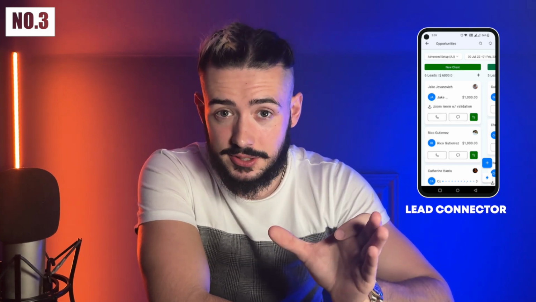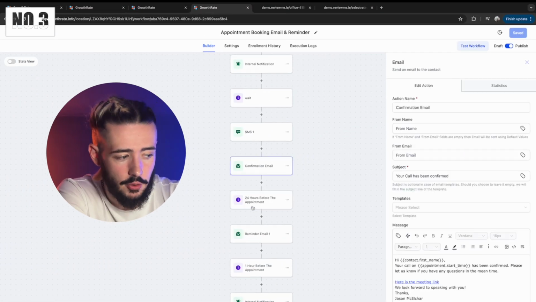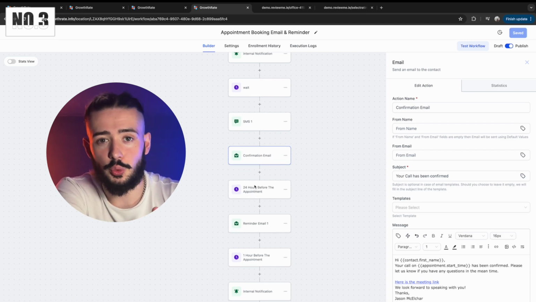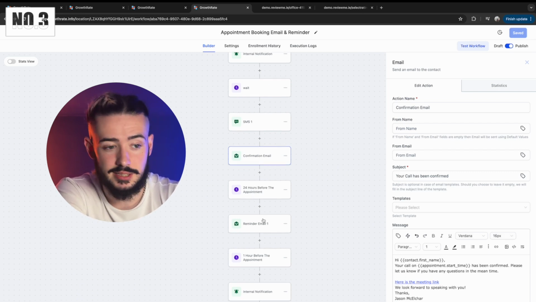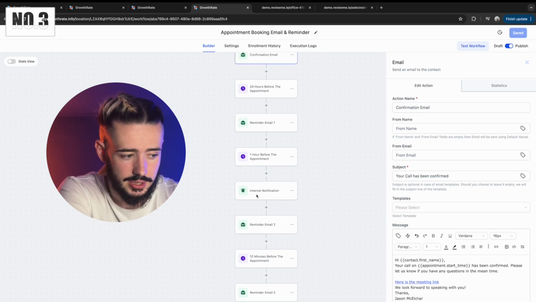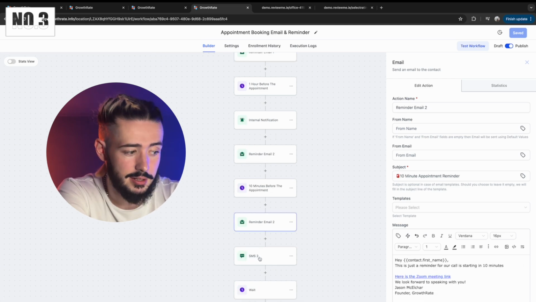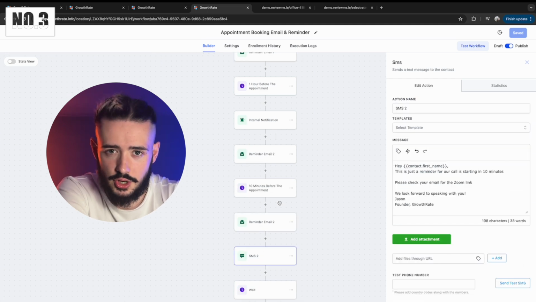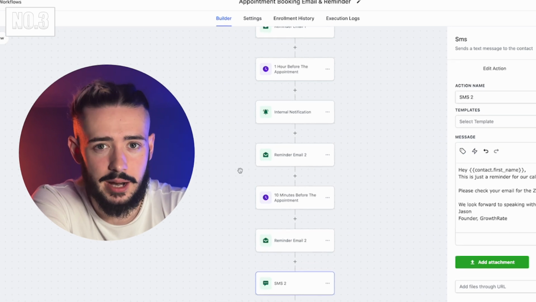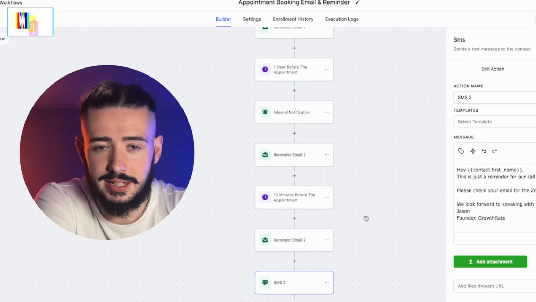It's called Lead Connector. It's their white labeled mobile app. This is great because your clients don't actually see that it's GoHighLevel they're using. We can send out SMS reminders, we can send out email reminders, we can even set up so 24 hours before the appointment the person gets another email. 1 hour before the appointment, I then get an internal notification again just saying, you know, you have a meeting in 1 hour. We send out another reminder email, another SMS. And just an important thing to note for you and for your clients, if you set up a 10-minute reminder before the meeting, the chance of that person showing up on the meeting is so much higher.